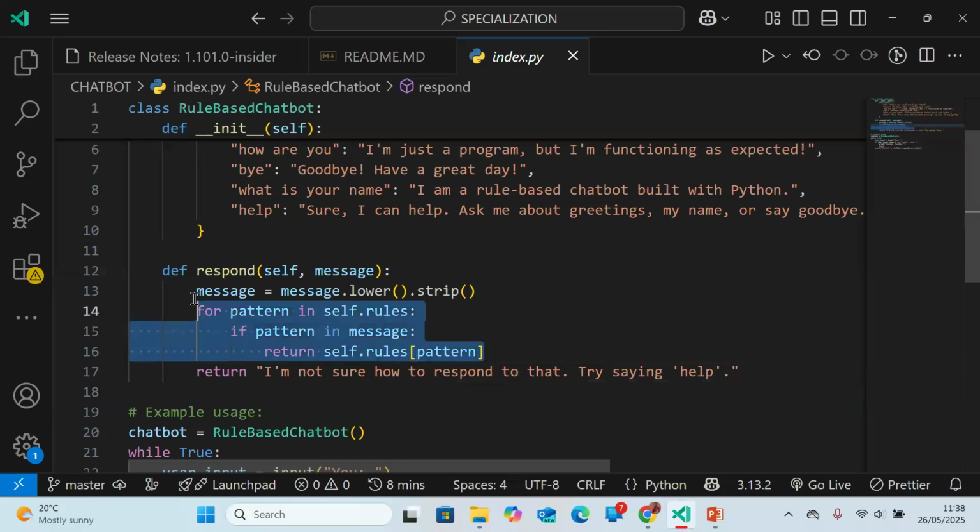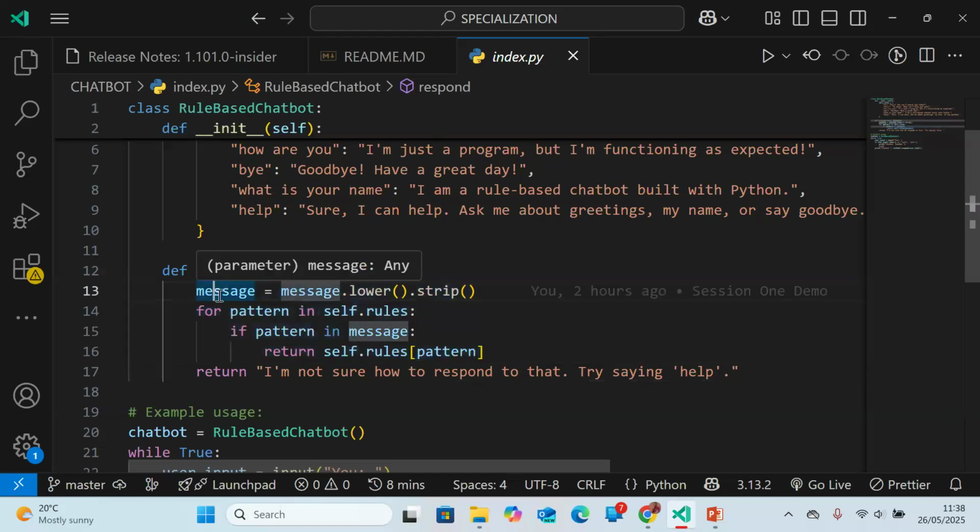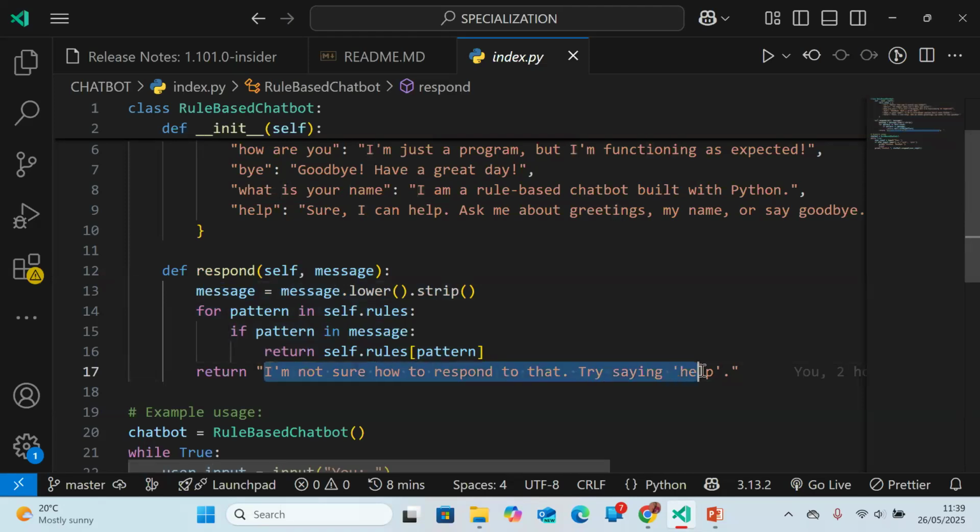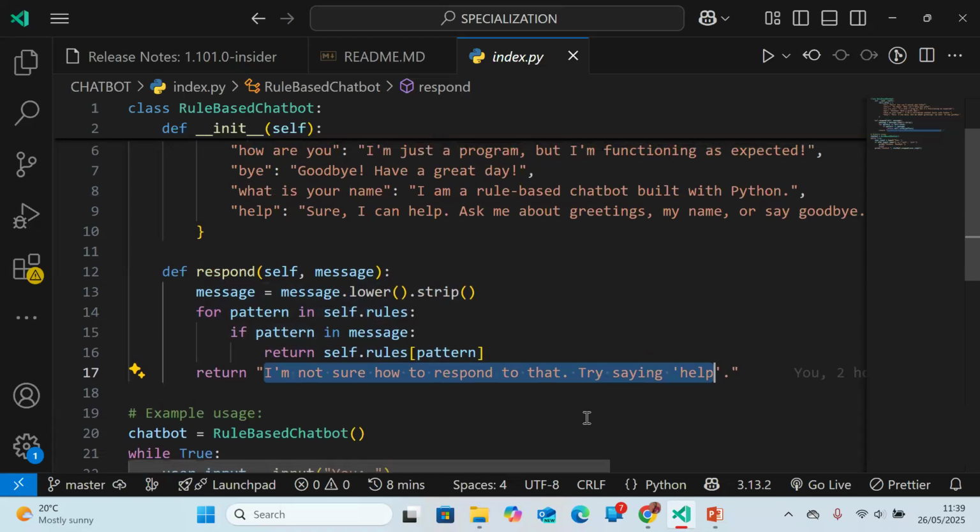So if we don't have any information related to what we have asked, then of course we write a return: Unfortunately, we can't find your message. We can't find what you are trying to look for or what you are trying to prompt. So that is the pattern.